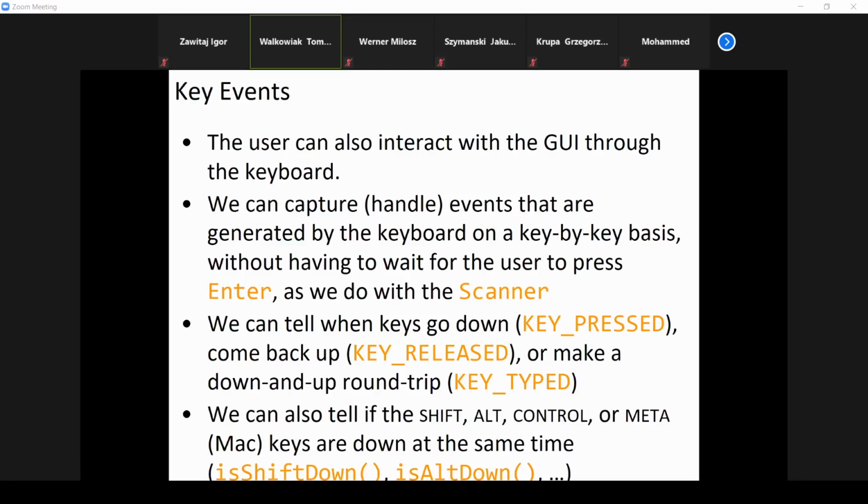So we have functions inside the event: is alt down, is shift down, is control down, because it's a custom that functional keys have influence on the functionality of applications.